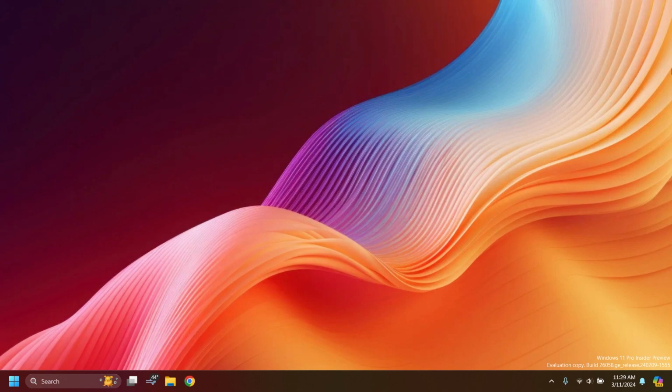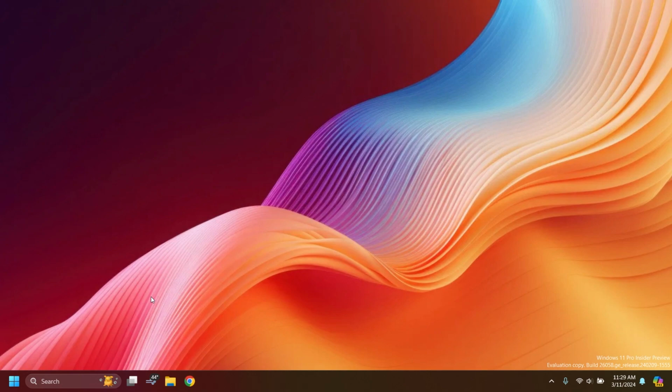The Copilot icon has been moved to the right corner of the taskbar. It was previously in between the search bar and the virtual desktops icon, and I think it looks better visually. I actually posted a video about that on the channel, so feel free to click the link up above to watch it for more info about the Copilot icon position change.